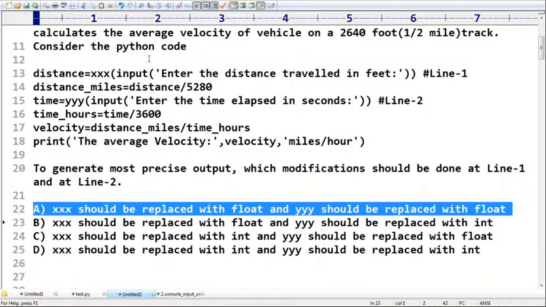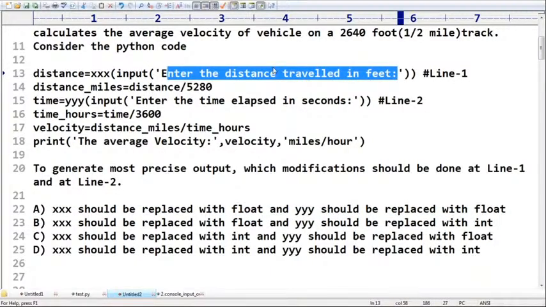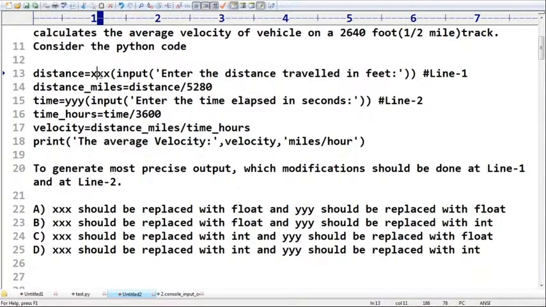Int and float is not true. Suppose the distance traveled in feet is 2640.5. If I'm using int, the digits after the point will by default be gone. He is telling that the output must be most precise, so in both cases it is highly recommended to take float.